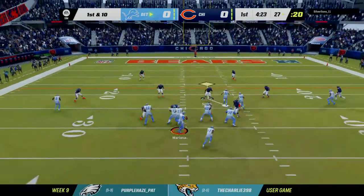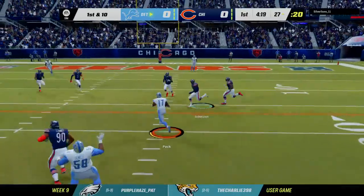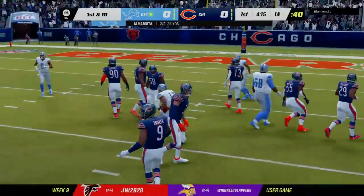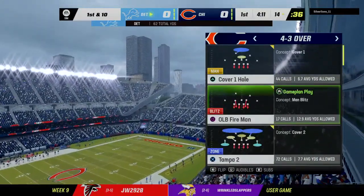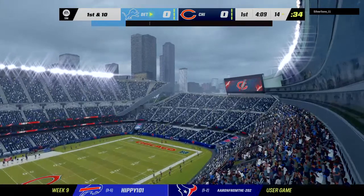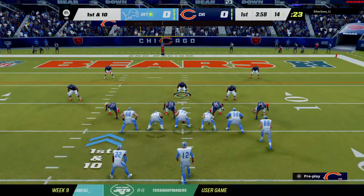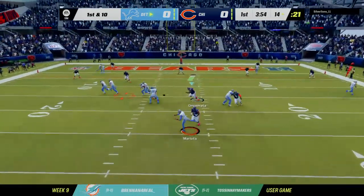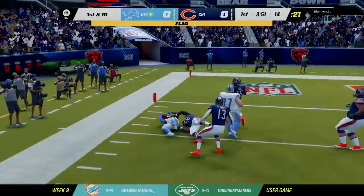Let's see what they decide to do here because they've got to change up what they have been doing. It hasn't been working. Now we'll throw here to his running back. And they're going to get this down inside the 15. I like it, I like it, I like it. Get everyone involved in the passing game, and you know you can create those great mismatches throwing it to your guys out of the backfield. And on the first drive, that can also help establish some rhythm, right? I think so, and gets everyone involved. They feel like they're part of it, and really gets them amped up as they go forward.